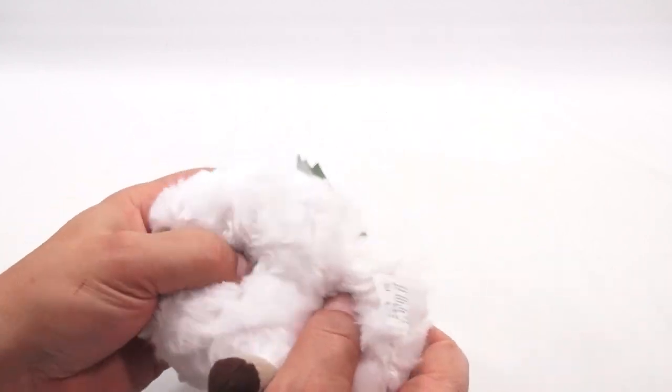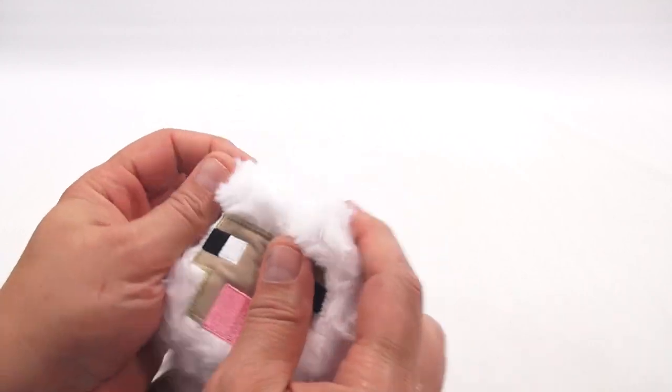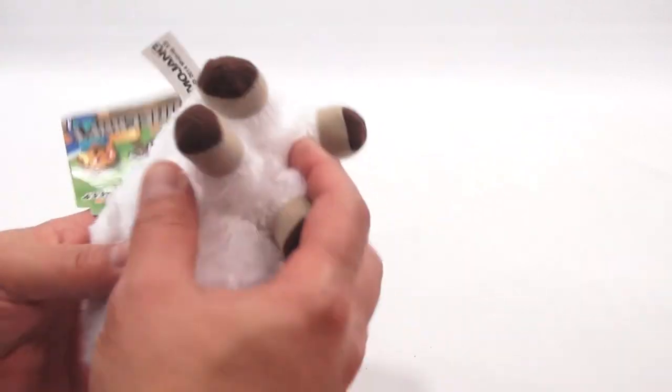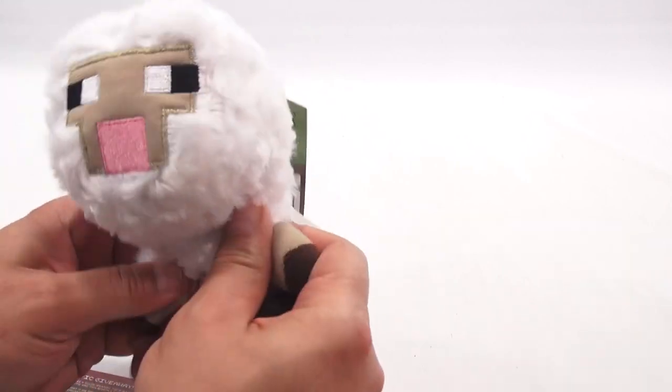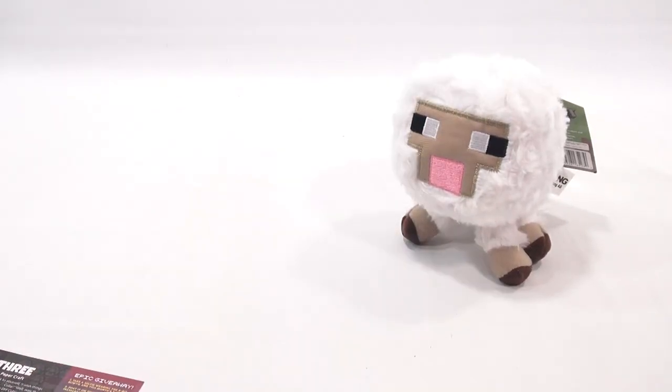He's total plushie. I don't feel any beanbag in there, and he's white. Look at him. Nice white sheep. You stay there. Okay, you don't want to stand, huh? Let's fix your legs. Let's see if we can get your little plushy legs to stand correctly. That's a little better. There you go. Did you see some of that?